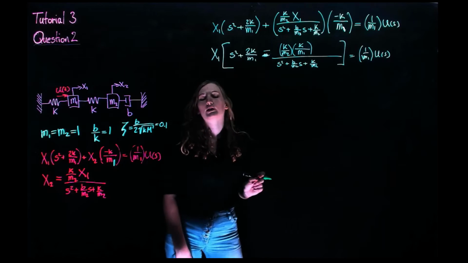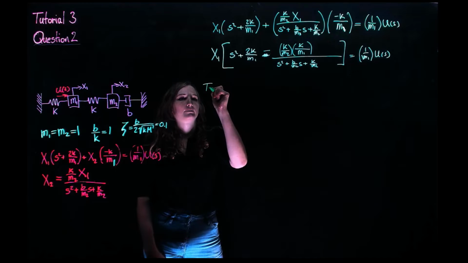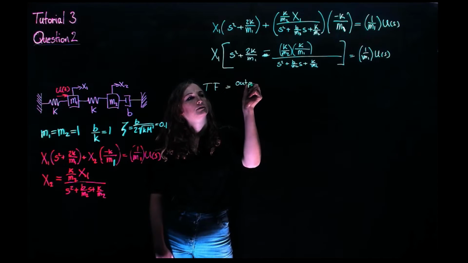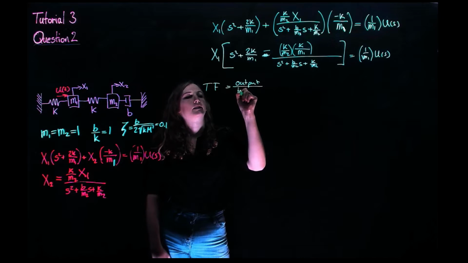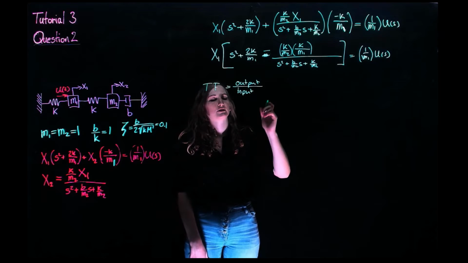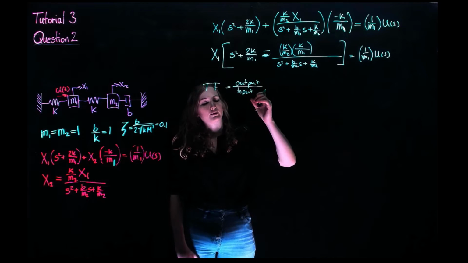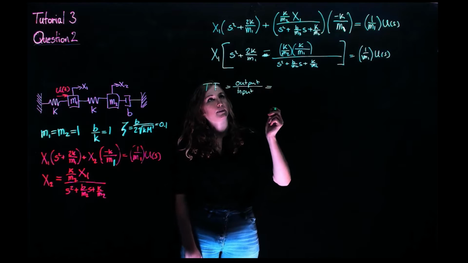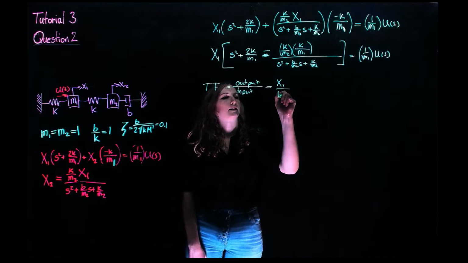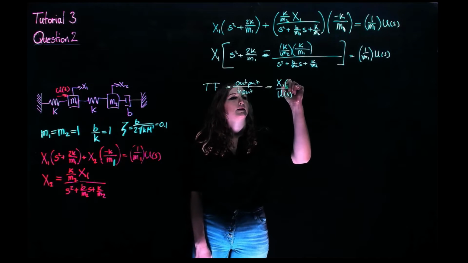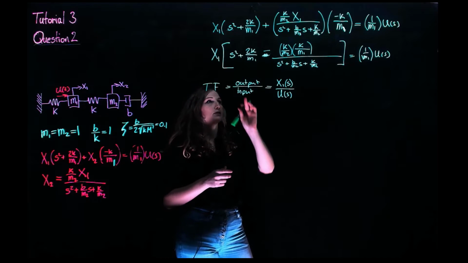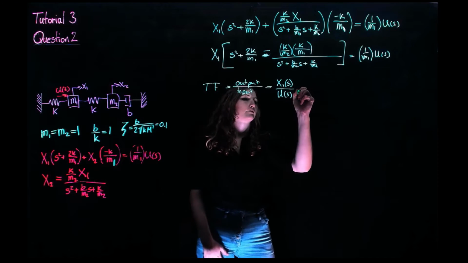Okay, so a transfer function, I'm just going to write TF, is always going to be equal to your output over an input. So sometimes if you have multiple of these, you'll have multiple transfer functions that relate the various outputs to inputs or inputs to outputs. But in this case, we were asked for x1, and our input is u of s. These are both in terms of s. Okay? So I hope we can all see where we get that from at this point.